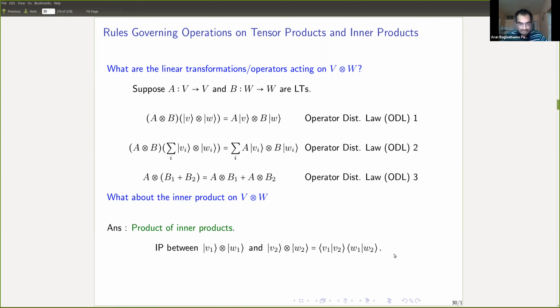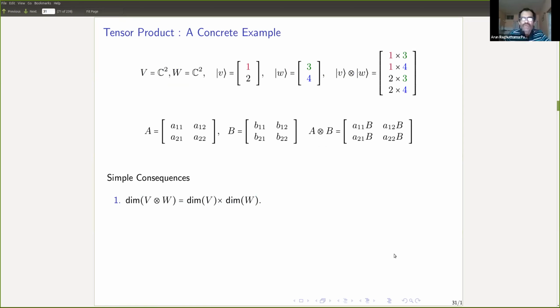Okay, so I'll do now a concrete example to get you a feel. So a vector V can be 1, 1, 2, but that's not unit norm. Okay, I'm just taking an example. So if I take the vector V (1, 2) and the vector W (3, 4), what is V tensor W? Well, essentially it's the tensor product. So each component is multiplied by the entire vector. So 1 times 3, 1 times 4, 2 times 3, 2 times 4. This is the representation for V tensor W.